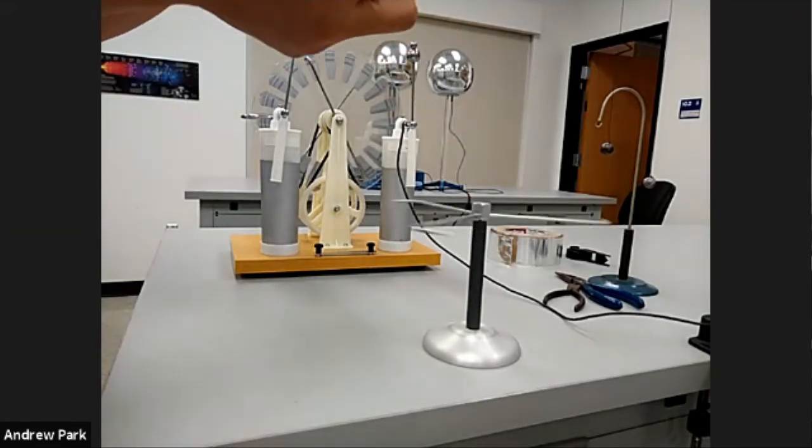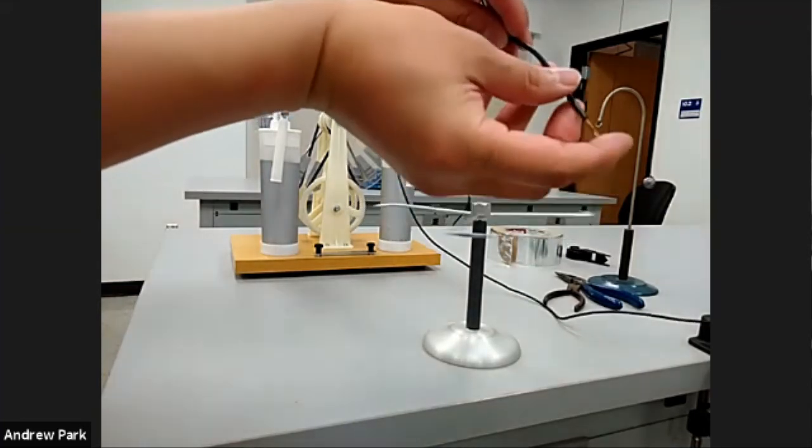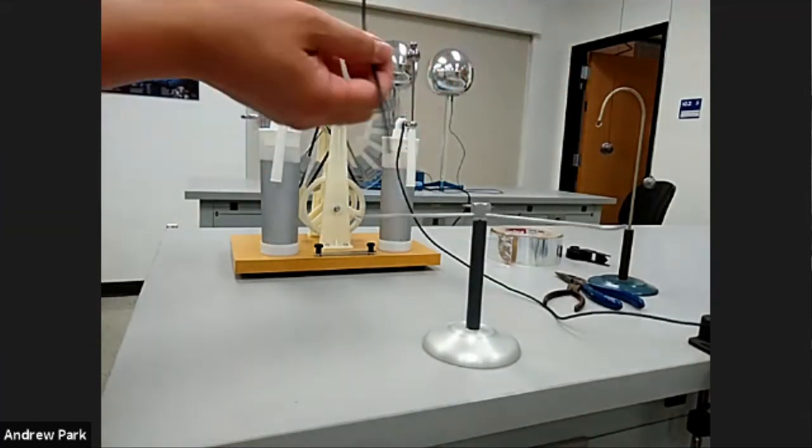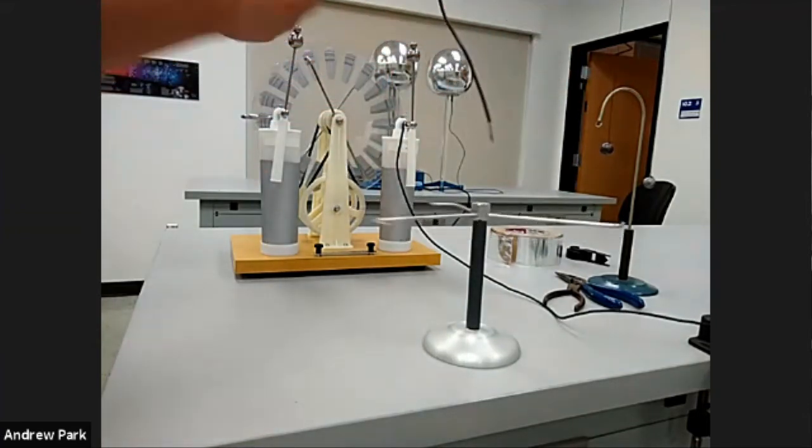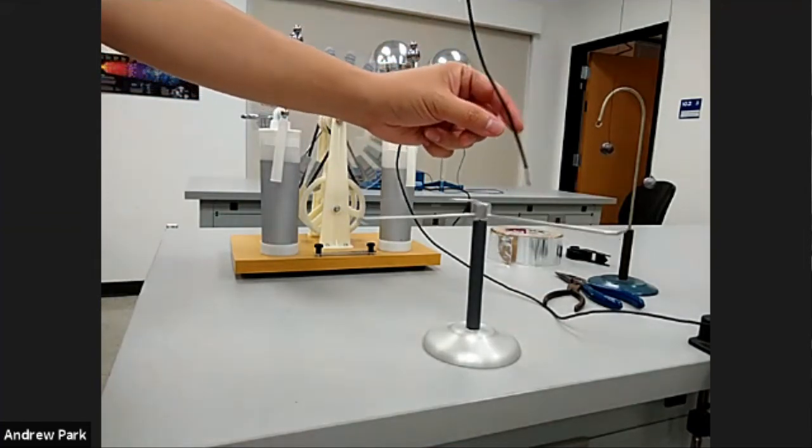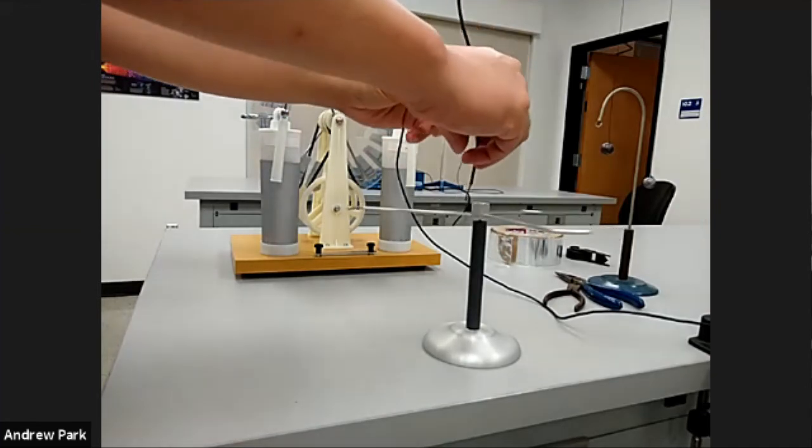The end of the wire is fairly sharp, it's a fairly sharp thing. So the charges will just naturally bleed off of the sharp edge. If I just put it somewhere near and not even touch the vane, it'll still work just as well.